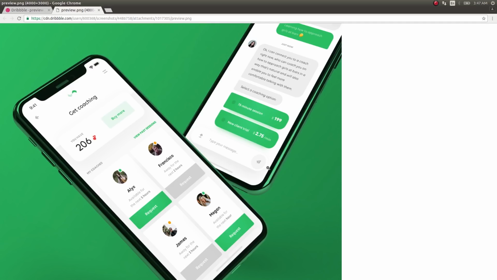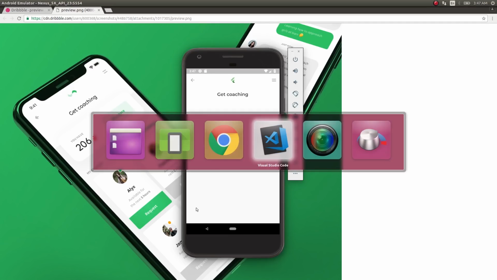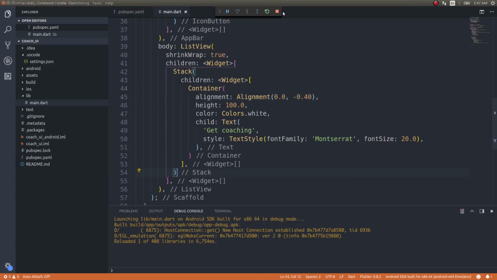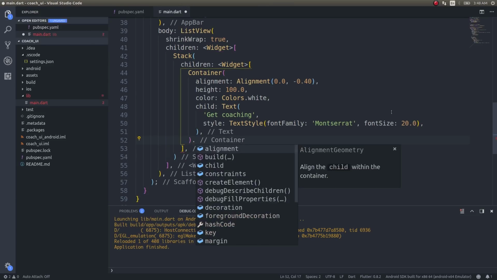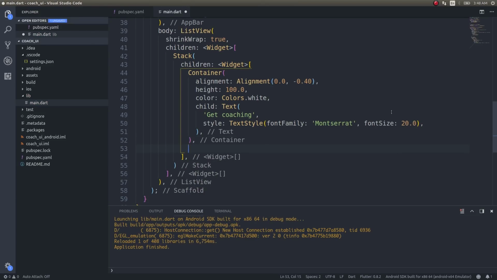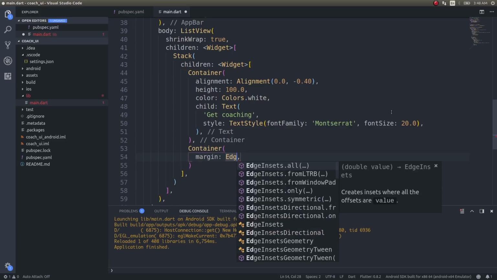Okay. So what I'll do is I need to cut through this, right? First I'll stop this. All right. So the next widget should be a container. Inside the stack, it should be a container as well. And inside this container, we'll have a margin, EdgeInsets.only.